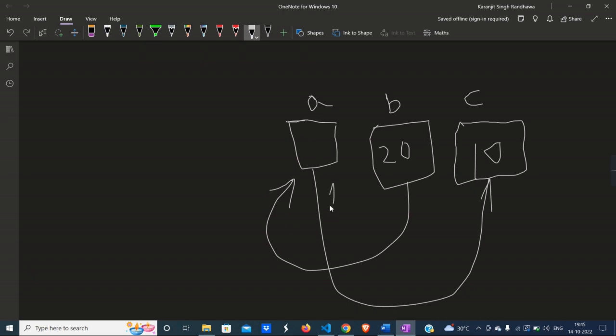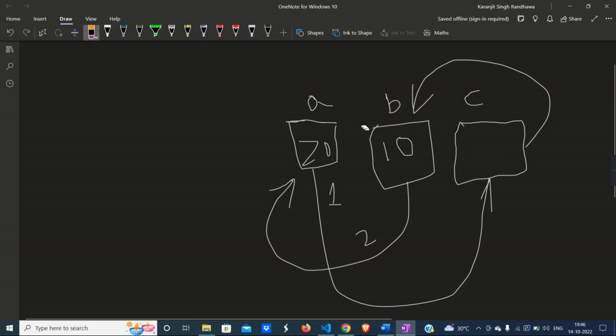This is step 1. This is step 2. Now the value of A will be 20 and B will be now empty. Now, as you can clearly see, the value of C will be transferred to B. And at the end, the value of C will be empty. And this is the third step. So in 3 steps, we can easily swap any two integer values, that is A and B.